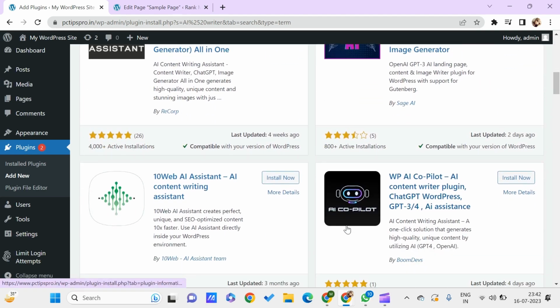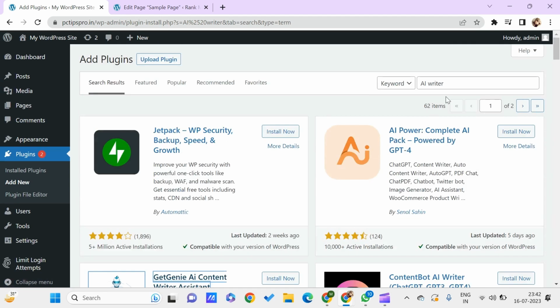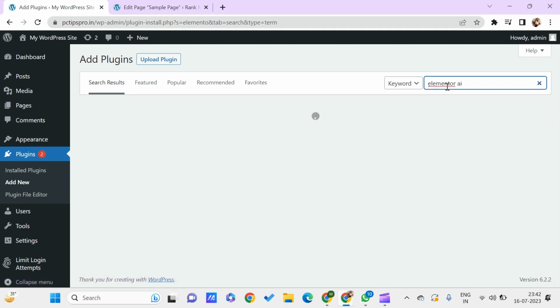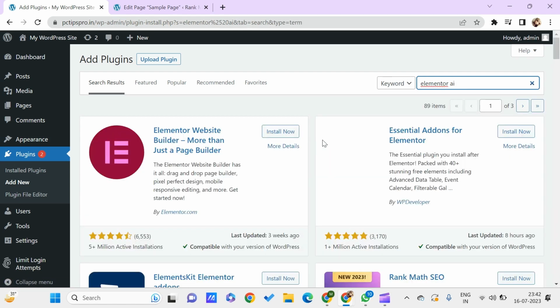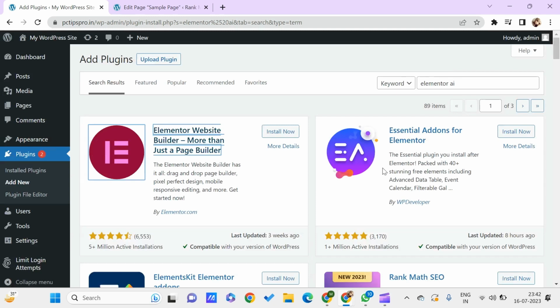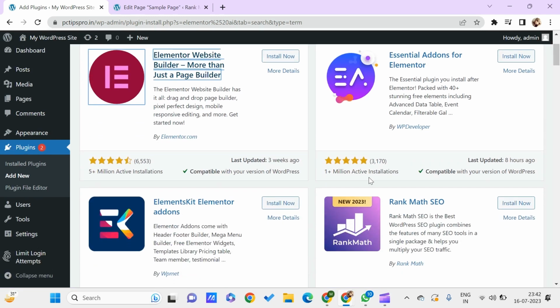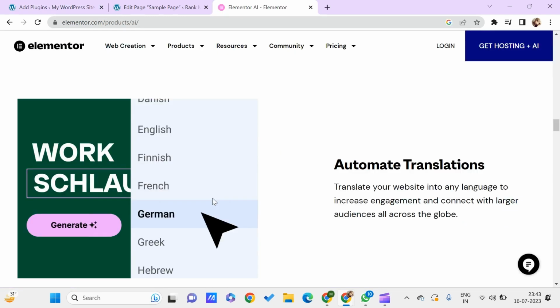And then the final one is Elementor AI. Let me quickly search for it. Elementor AI. This is one of the WordPress premier page and website builder plugins that will offer you an integrated AI solution for creating websites within Elementor.